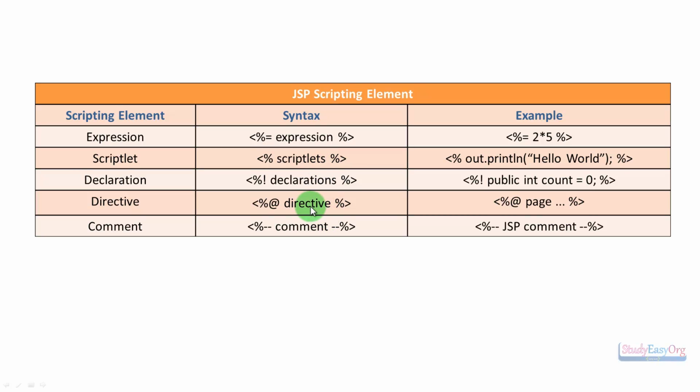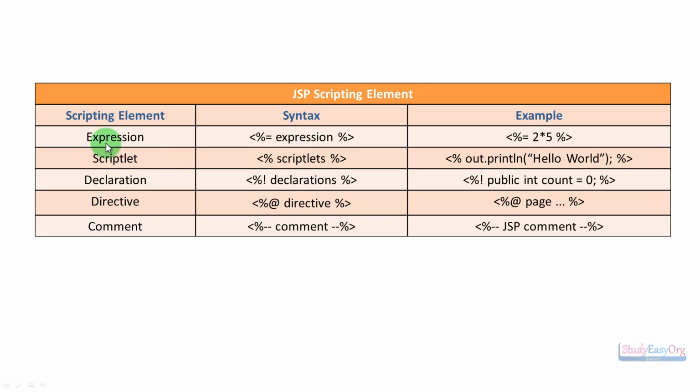Finally, it comes to directives. Directives is a bigger chapter, and it has various types of directives and various options in each of them, so we need to check on that. And finally it comes to comments. As we know, comments play an important role in describing things, and it is always good practice to comment things so that other programmers, and in fact the programmer himself, will understand the purpose of the code. So I guess the overview of JSP scripting is done and the explanation was easy to understand.